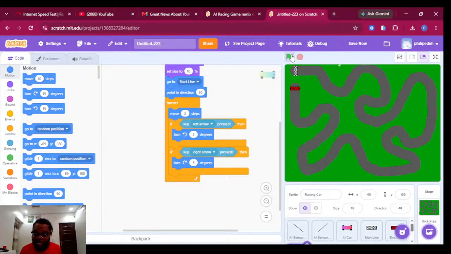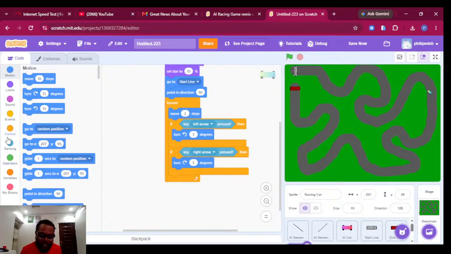So now let's test this out again to see how our car reacts. Let's see. You can see it's able to turn down and it keeps turning. And I can turn the other way as well. As you can see, I can turn whichever way I like, which means our code is currently working. But as you can see, it's going out of the track, so we still need to add some more conditionals.